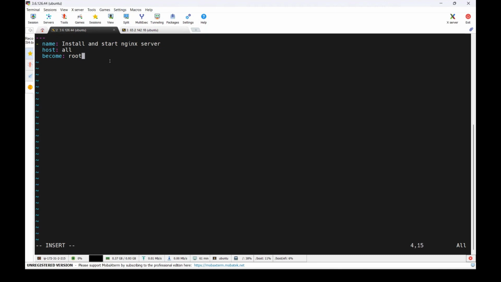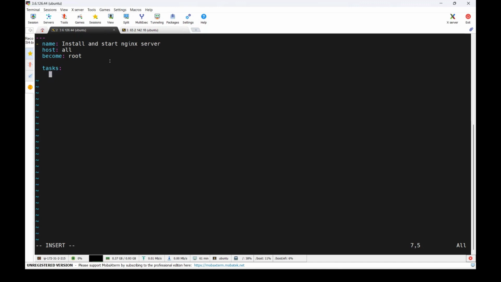Here, from this point, you have to create tasks. It might happen that the first time you write an Ansible playbook it looks very daunting to you, but don't worry. Gradually, as you start writing Ansible playbooks, you will get the hang of it, and it will be very easy for you to understand and to write.